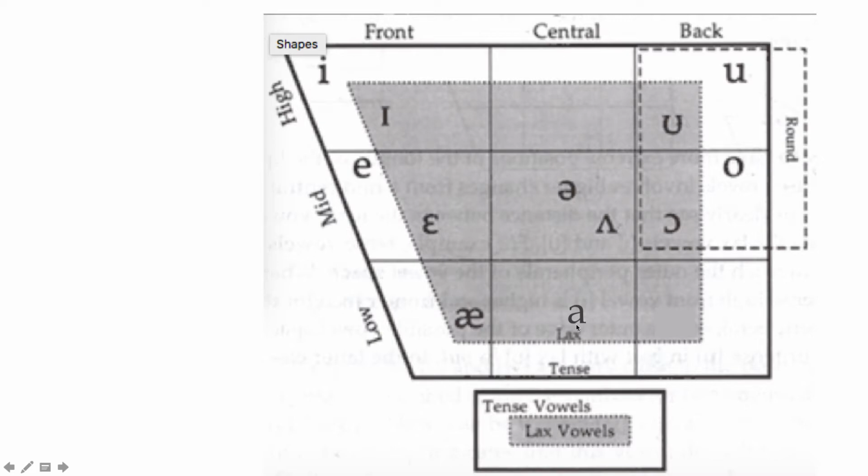Or cot is the thing I sleep on, and I caught a fish. Cot, caught. Those are two very different vowels for me. But again, someone from the West might just say caught. I sleep on a cot, and I caught a fish, and it would sound exactly the same. What we see here, there's this kind of gray area in the middle, and there's 4 vowels that are outside of it. These are called tense vowels.